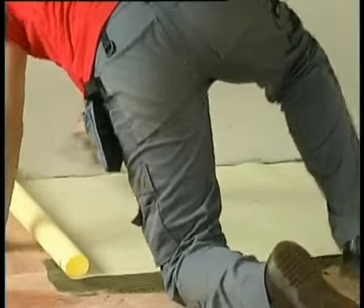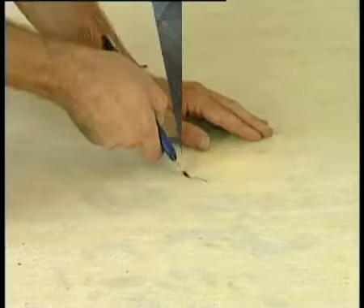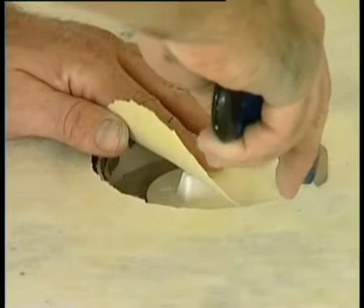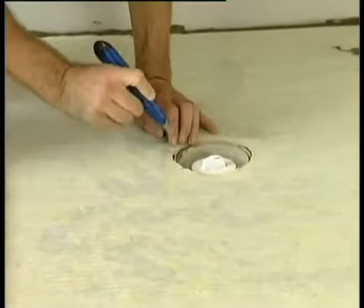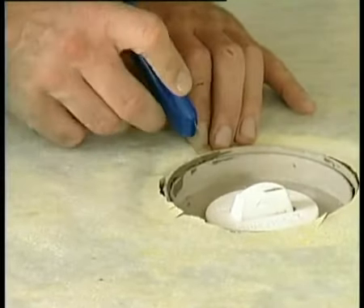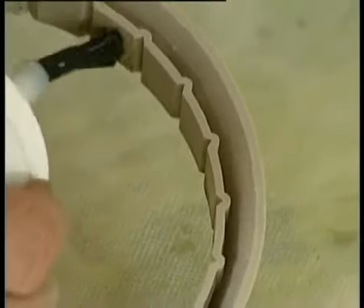When working in the area of the deck, it is important that you maintain the gradient of the deck when laying the fleece. If the gradient is removed, the water will not flow towards the waste. Once the deck section has been fleeced, you must now cut out a round hole for the gully. Ensure the fleece is not cut past the inner ring of the gully to avoid leaking. Use small notches to push the fleece into the gully, ensuring you do not expose any floor as this will compromise the waterproof tank. Apply a small amount of solvent cement to the inner face of the clamping ring and set into position securing the fleece to the waste.